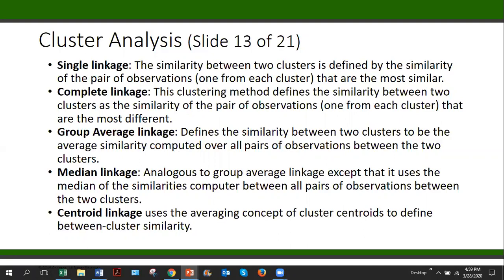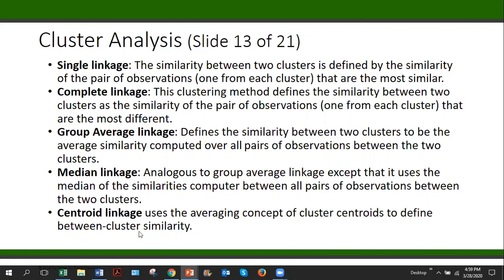And finally, centroid linkage. The way this works is different from the previous ones. First, we calculate the centroids of each cluster. The coordinates of a centroid will be the average of all corresponding coordinates of all observations within that cluster.